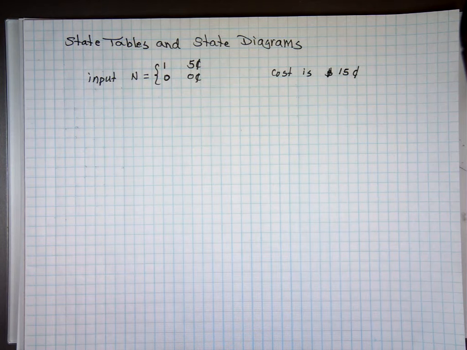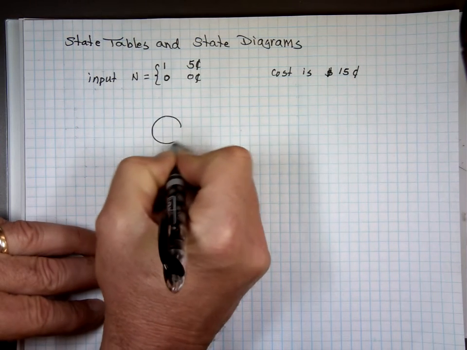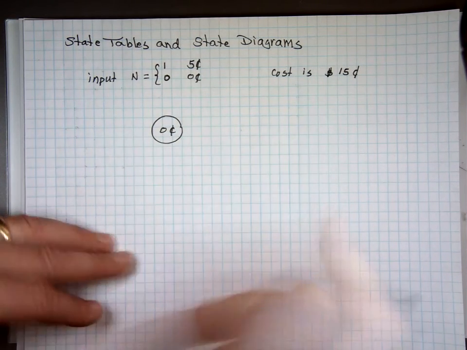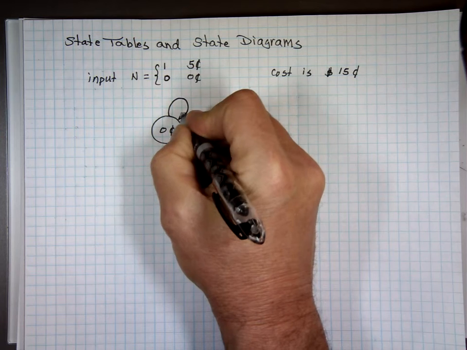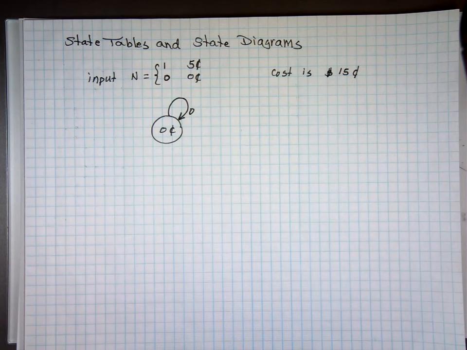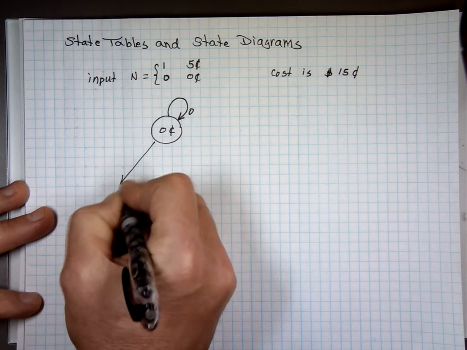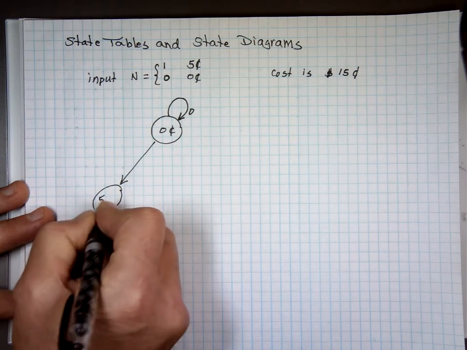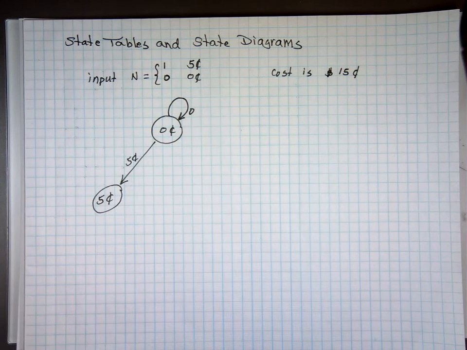So your state diagram will look like this. You'll say this is the 0 state, no money in it. That's when the machine is sitting idling there, just spinning. There's a clock that checks to see if there's money or not all the time. And you're going to have an input. If you put no money into that machine, 0 input, the machine should stay at that state. But what happens if you put 5 cents? You should go where? The 5 cent state. So if you put 5 cents, your machine takes you to the 5 cent state.